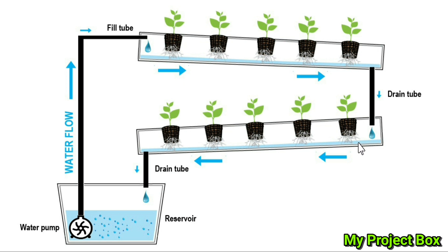It drips into the next one which also gently slopes in the opposite direction, and then it drains through another drain tube which goes back to the reservoir and just repeats in a closed loop. Of course you can get away with just one PVC downpipe, but I think having a double-acre stack like this helps to save space. You could just have the one and this tube can go straight to your reservoir.